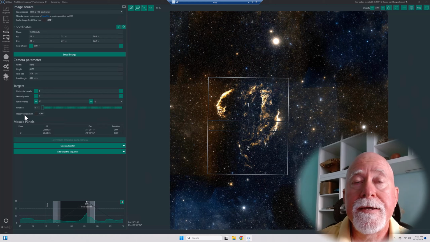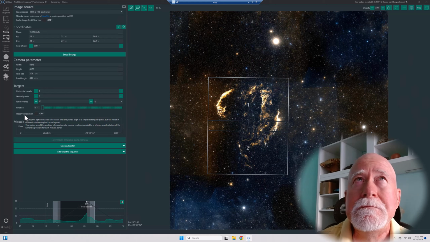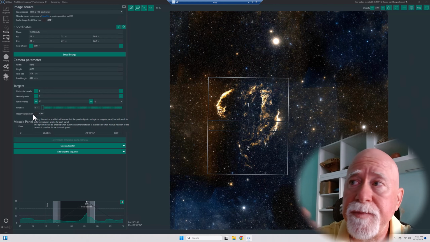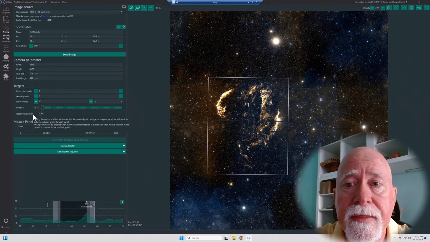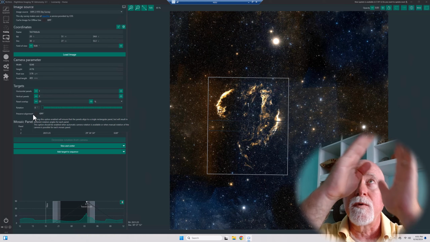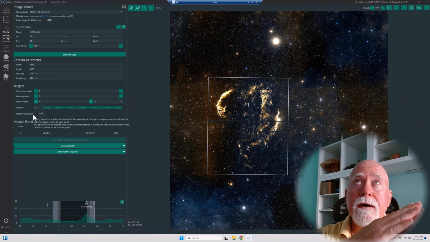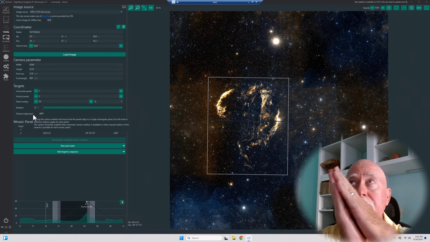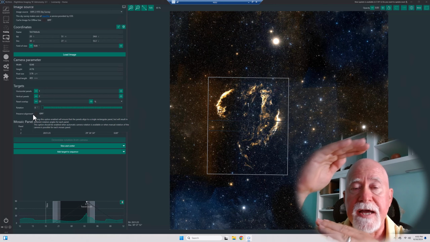And then if you're doing a really large mosaic, like an 8 or 16 panel mosaic, you may want to preserve alignment. On a 2 panel, it's not going to be that significant of a difference, but the sky has curvature to it, because we're basically moving across the sky in a curving kind of fashion.